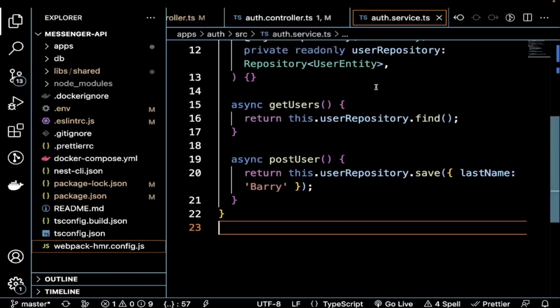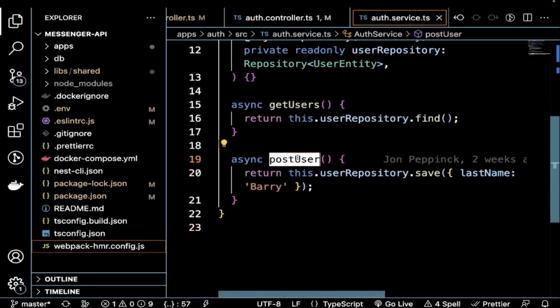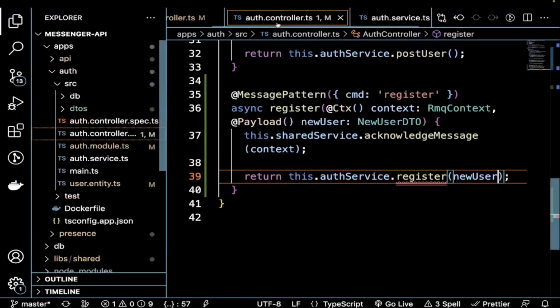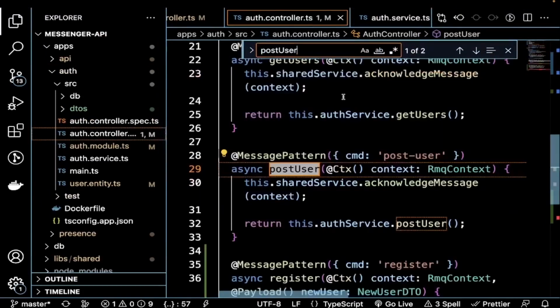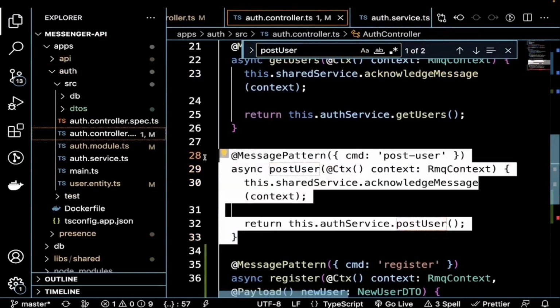Now this auth service here, we don't really need this post user method anymore. So let's just go ahead and find that in the controller. And post user, we don't really need this method at all anymore.